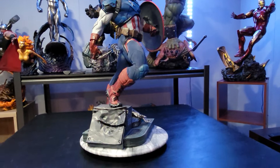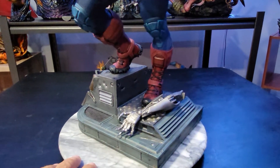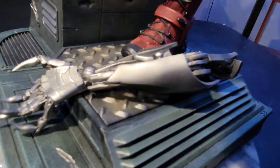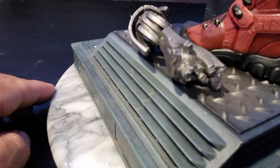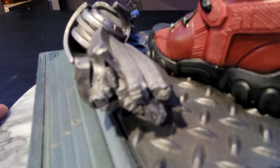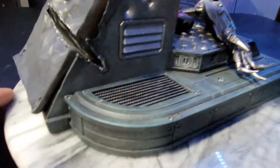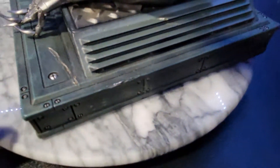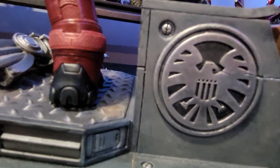He's standing on some kind of destroyed metallic base with one of the Ultron sentinels destroyed in there — that's the arm. This little arm has a ton of detail, silver and gray with some shading to differentiate and a lot of really cool detail including the wiring. I wish some of the cables were a different color, but that's a bit of a nitpick. The base has some blues, some grays, some blacks and some texturing, even some screws on it which just look like real screws — kudos for that — and some battle damage.